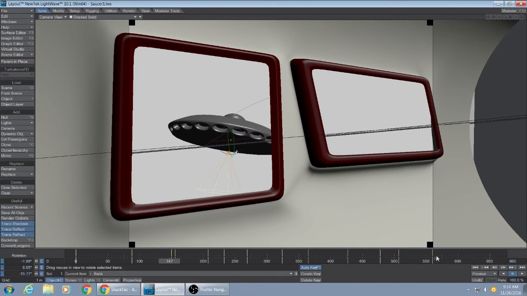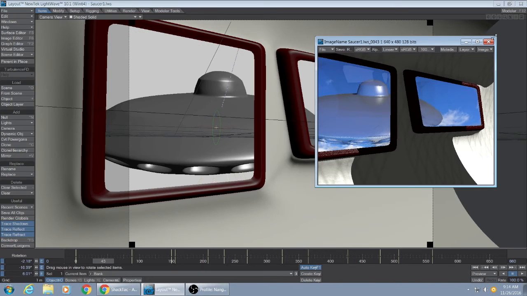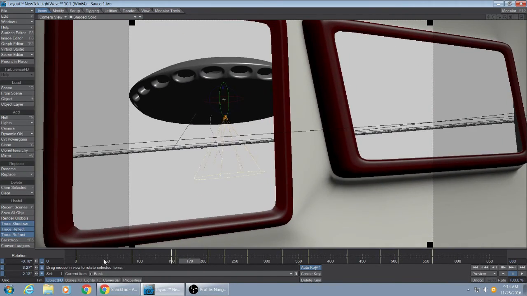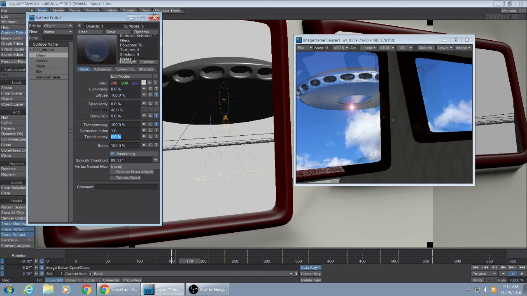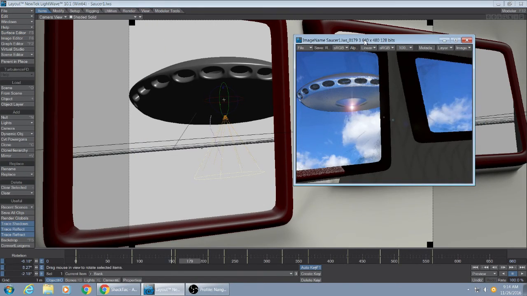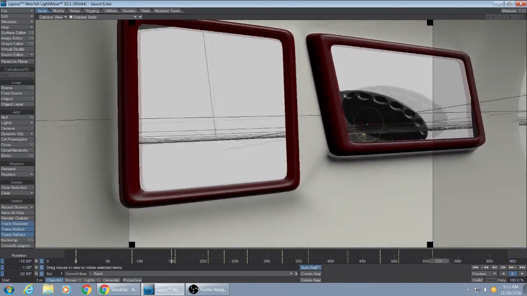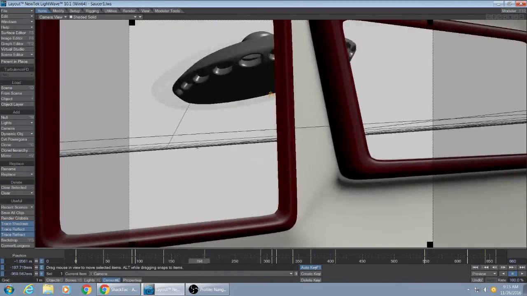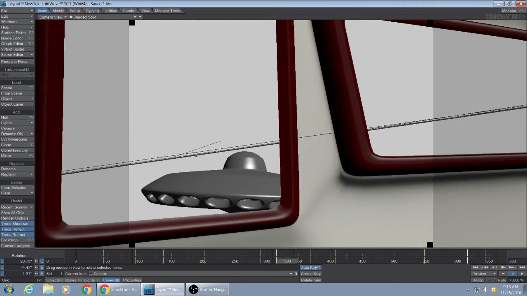Okay, and I'm test rendering to see how things look. Colors are good, and then of course I realize I'm doing this for a black and white movie, so I've got to make what I do black and white as well. And that's a fairly simple procedure. I'll do it at the end. Right now I'm just trying to work up some exciting movements.